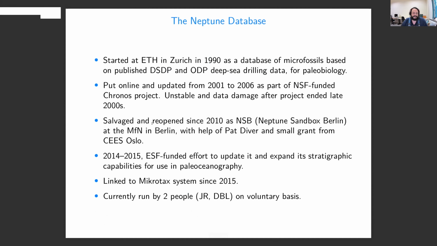So what I mean by that is, the Neptune database has a very long legacy, right? It was created in the early 90s. It moved around a lot. It was part of the Kronos project, as Brian just showed. When the project ended, we ended up getting it back in Berlin, in Europe, and then in Berlin specifically with Dave. And we've been expanding it since 2014 in particular, thanks to financial help from ICO, who's around, I think. So we expanded it considerably, in particular its stratigraphic capabilities.